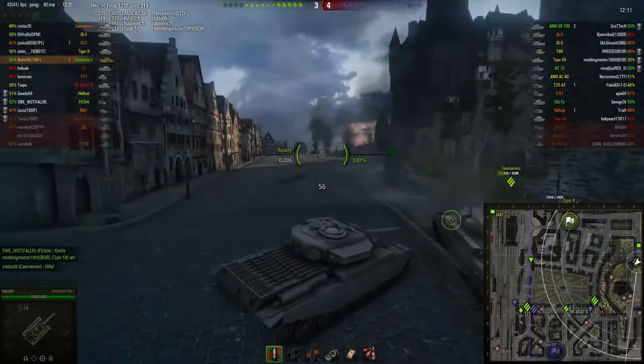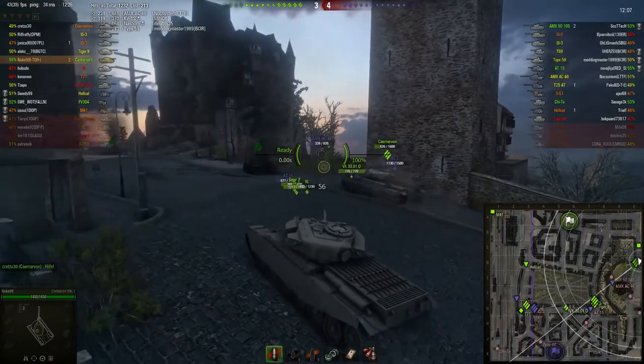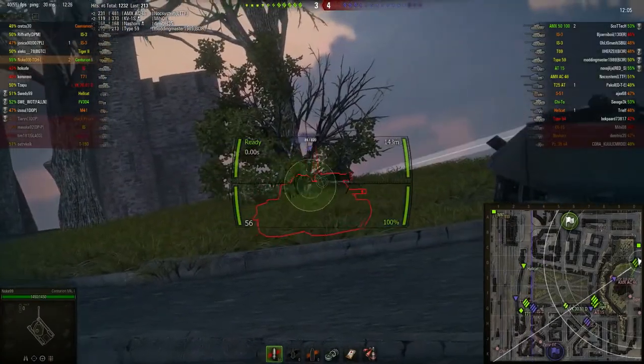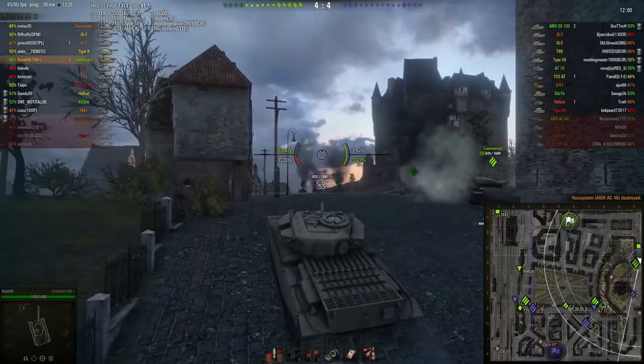Nuke going to pop himself up just to have a little bit of a look. Doesn't look like there's anybody. Oh, yes, there's a 5100 and that AMX now sneaking around. Should be able to get some damage on this AMX as he comes around. Indeed, he can and picks up kill number 3.